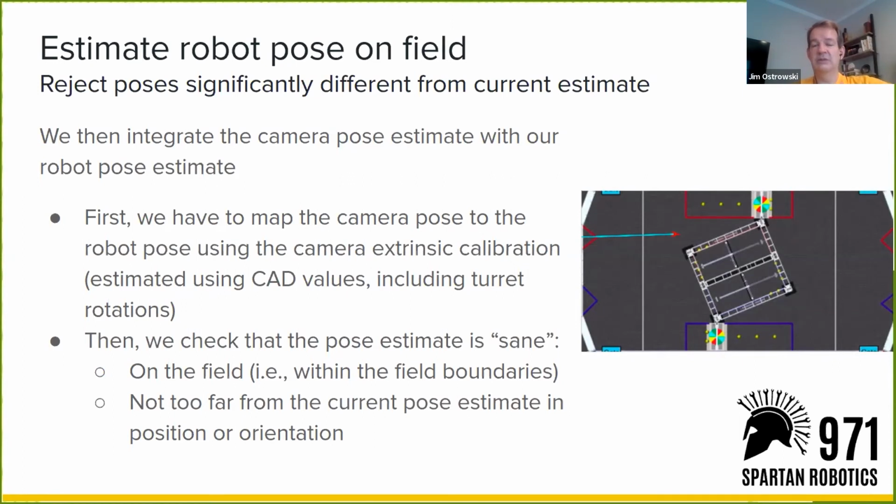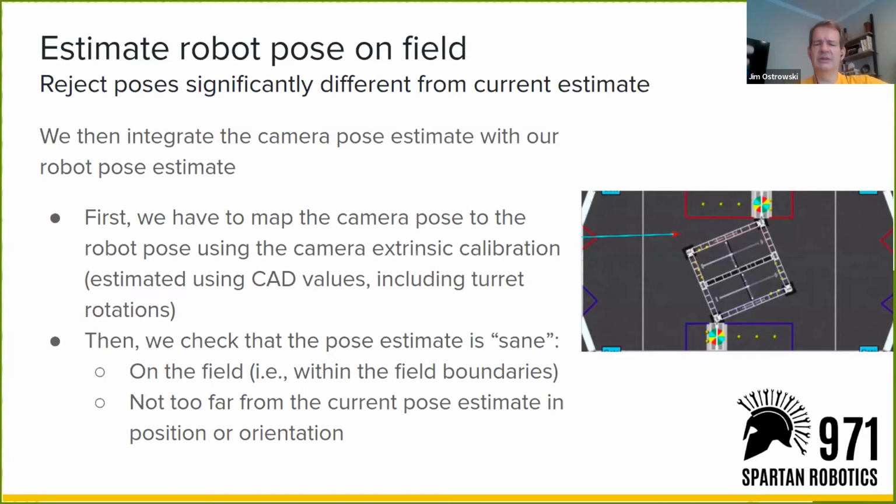And then one other thing we do is some basic filtering to just make sure the pose estimates are sane. One thing that happens is we have targets on each side of the field that look very similar. So we made sure that if the camera estimate tells the robot that it's pointing 180 degrees in the wrong direction, we just reject that and get rid of it. There are some issues, I won't deny, that if your pose estimate is completely off, we won't easily recover from that, but there are things we can do to get around that.